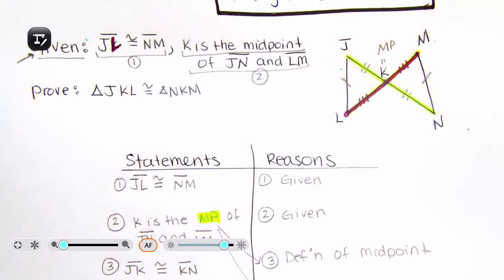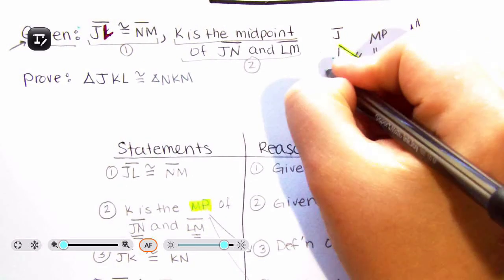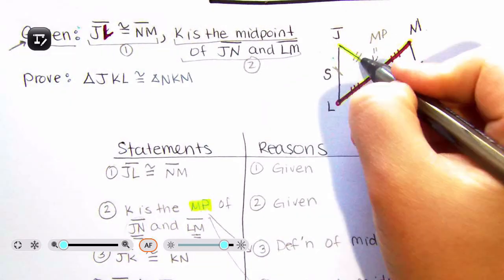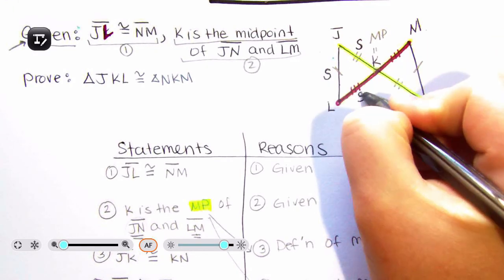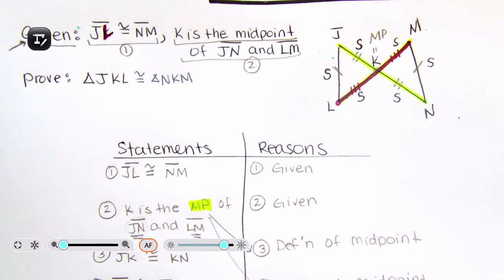Let's see if all 3 pieces of our information can give us a proof, a final reason. So I'm looking at step number 6 in our previous video, and we're going to end the proof, but we need to make sure we have enough information. 3 is the minimum information that you need. So what is this? This is a side. What is this? This is a side, and this is a side. So that's side, side, side on one triangle. We need side, side, side on the other triangle, and we do have that.